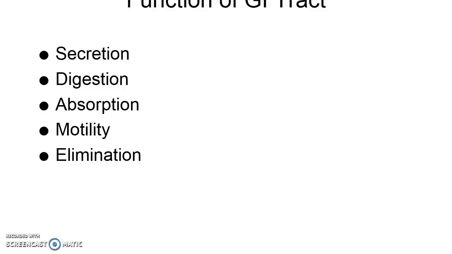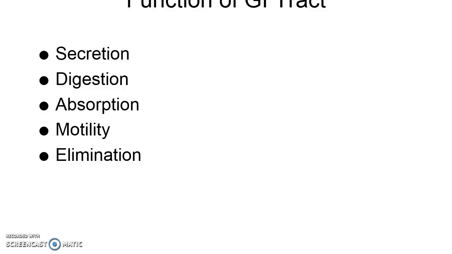Functions of the GI tract. Its first function is secretion. Whenever we take food in and swallow, our stomach releases hydrochloric acid. What hydrochloric acid does is break down food particles into a simpler form so that it can be processed throughout the rest of the GI tract. So that's a big component of our GI tract, that hydrochloric acid. We'll talk about different disorders later on, how too much can be harmful for a patient, or too little can be harmful as well. So we need the right balance of hydrochloric acid in the stomach.